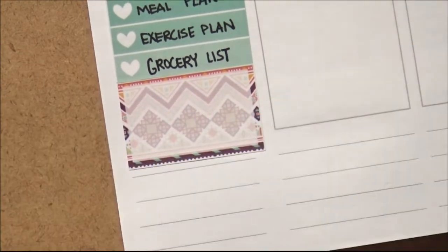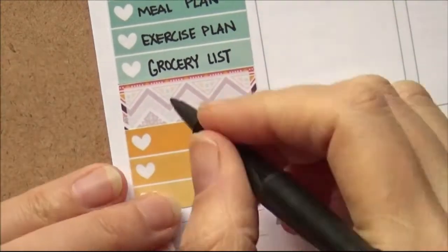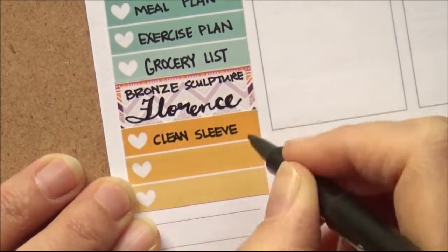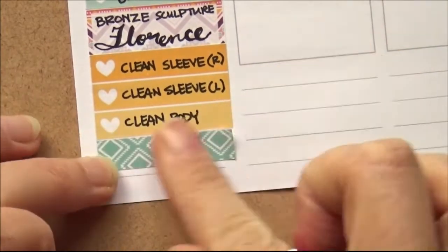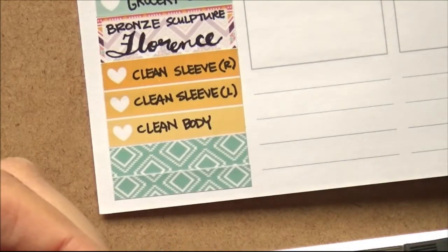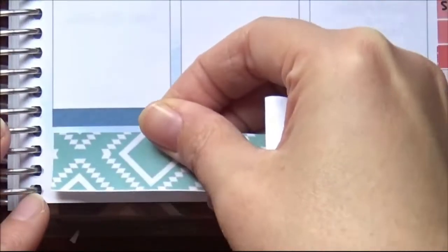Another half box in yellow so I can put my bronze sculpture Florence in there. Last week I had the joy of seeing my former sculpture teacher and he helped me by lending me a tool I'll need to clean up the bumps on the sculpture. During the casting method, they have to add extra vents and gates so that the bronze will flow properly throughout the mold. When you get it out of the mold, it has all these weird lumps, so you have to literally grind off bronze lumps from your sculpture. So that's what's going on right now.